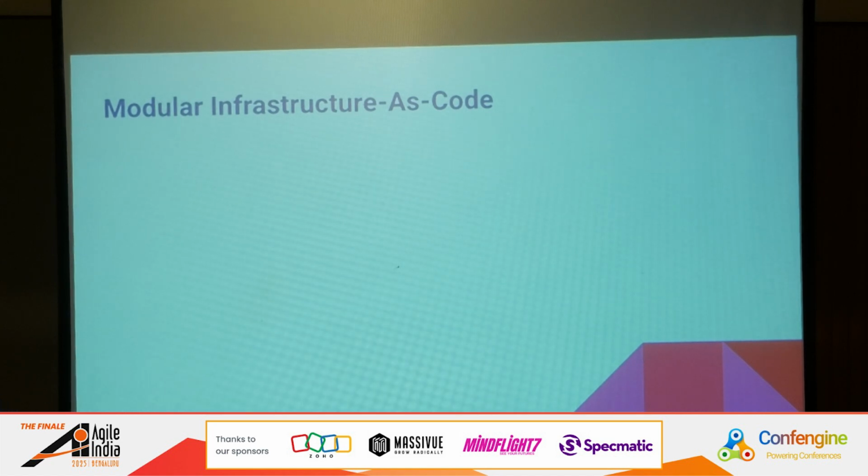Do not put everything inside one Git repository and be done with it. That's the worst shortcut that you can take for your infrastructure. Even if it's an EC2 server and an S3 bucket and maybe a CloudFront endpoint, maybe it's as minimum as that, even then, do not put everything inside one Git repository and then leave it there, because it will soon grow into a monolith which will be like a beast to capture.